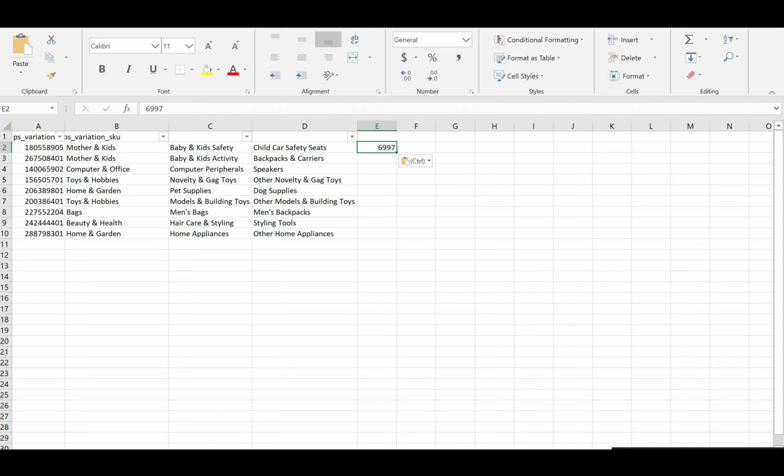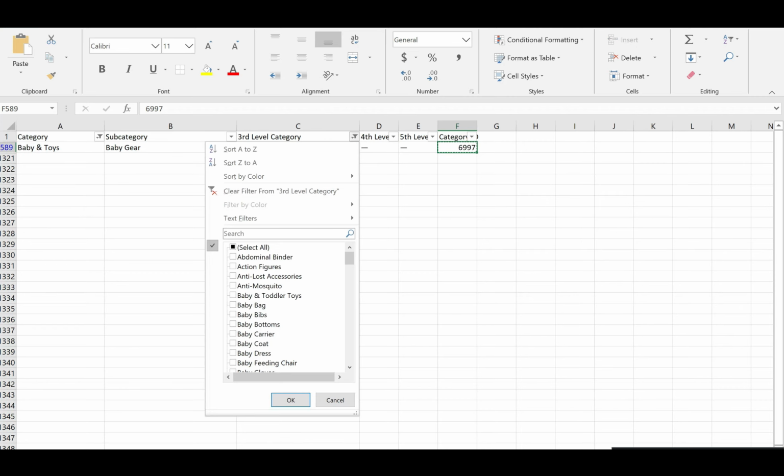And then do the same thing to the rest of the SKU item. Just be patient to finish it up.